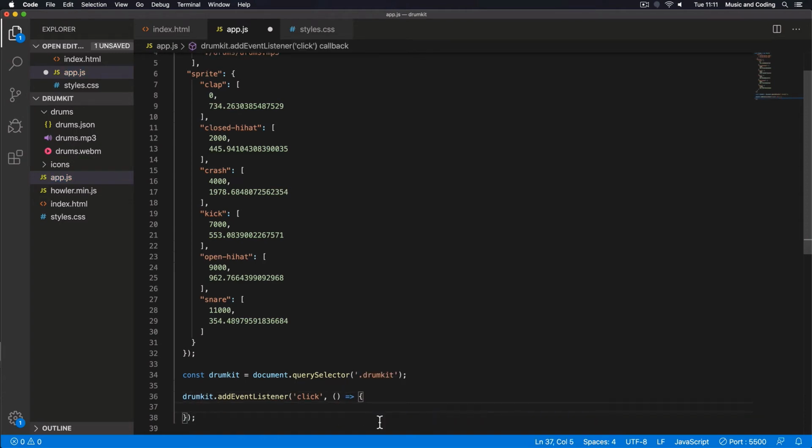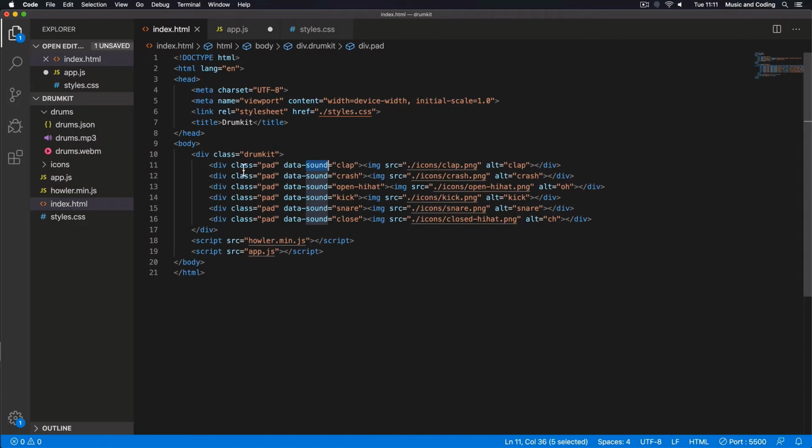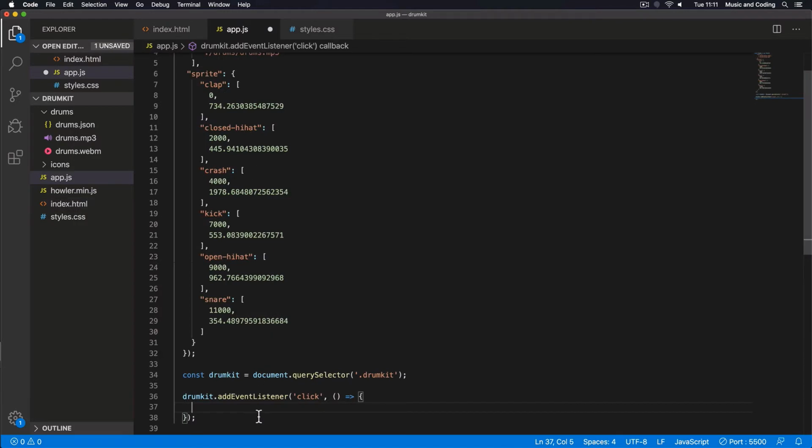And in here, we should probably check what we're clicking on first. So remember, we have all the divs, all the pads with the class of pad. So let's check if that's actually what we're clicking on, if the target is a div that has a class name of pad.